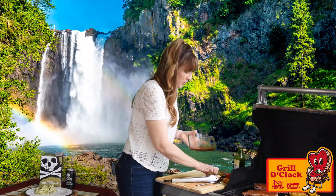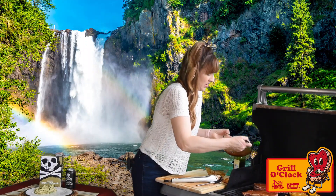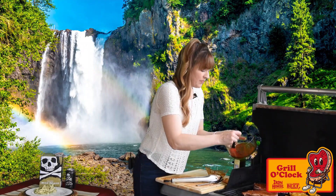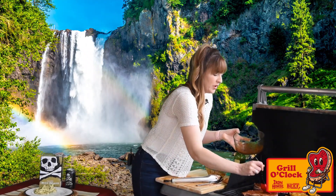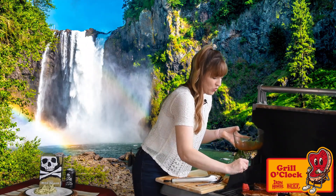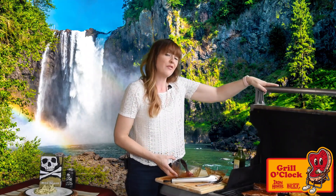While we've got our grill open, let's go ahead and use just the last of this rub to season the second side of the steaks before we turn them over. Now because you have both garlic and brown sugar in this rub, you do want to be mindful of keeping your flame low. Brown sugar and garlic like to burn — we just want them to form a nice crust. We'll close this up for a few minutes and flip it all in about three or four minutes.